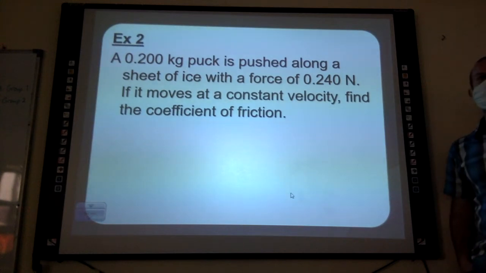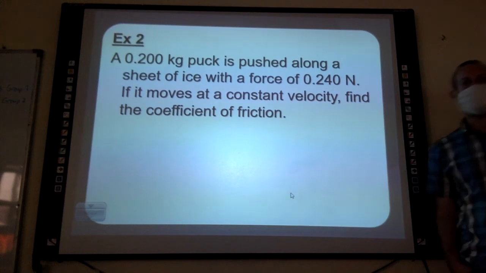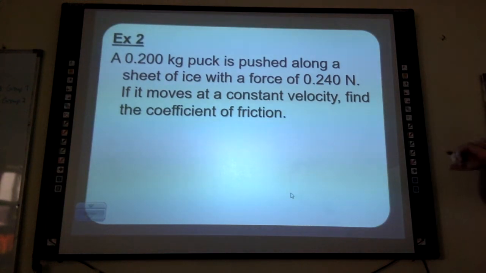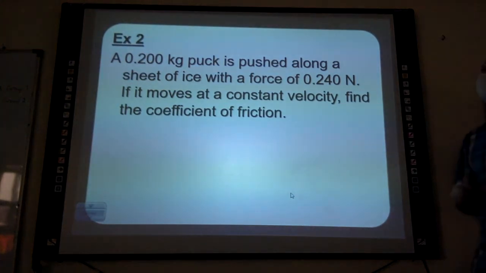So again, let's talk about some strategy with this. If you are ever lost on a question, which will probably happen at some point, what do you think is a good place to start? Even before that. Free body diagram is great, but even before we do that. Reading the question, yeah, that's a good start. What do you do right after you read it, or even as you read it?